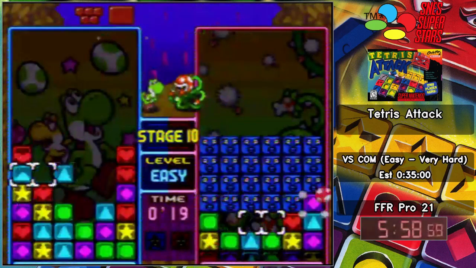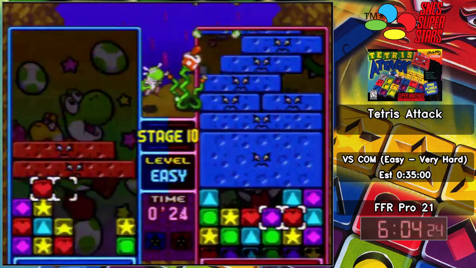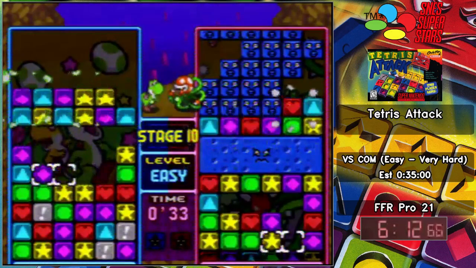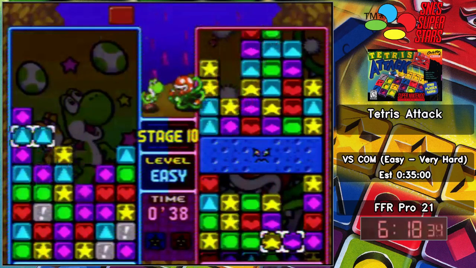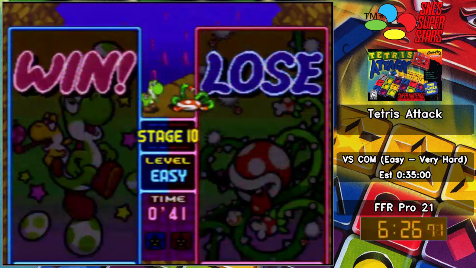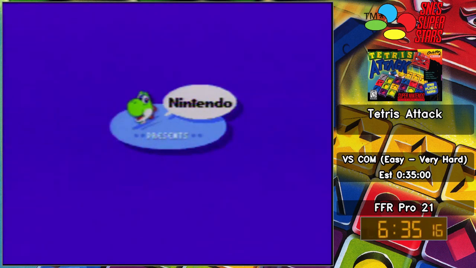Oh no, that is not nice. Okay, this... yeah. So here is the problem with easy mode, is that if the AI gets a chain like he just did again, then they've got so much time to do other stuff. But thankfully the AI is so slow that the chances are they're not really going to do much of anything else.